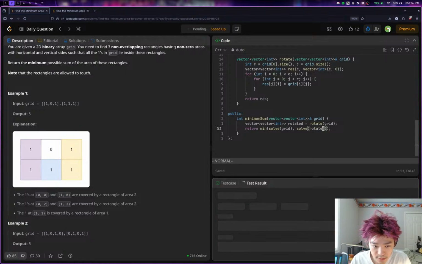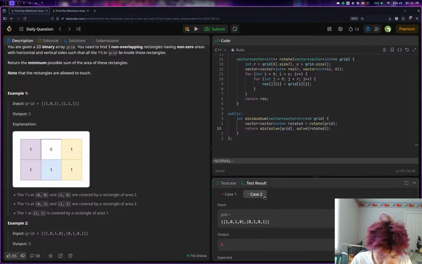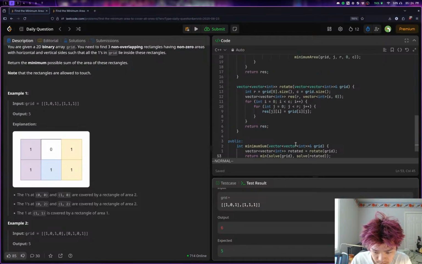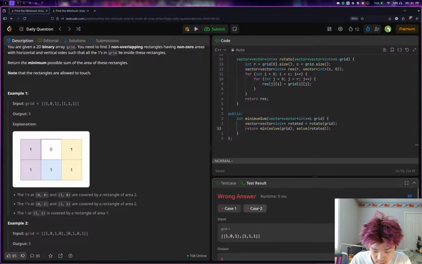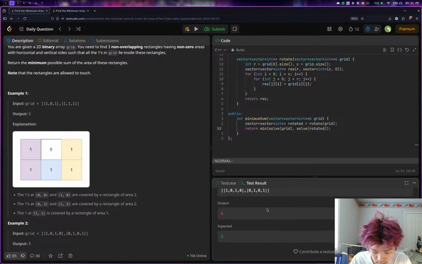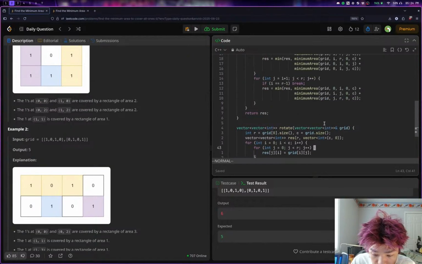And then this should work. Nope, it doesn't. Okay. Let's see, where is this going wrong?